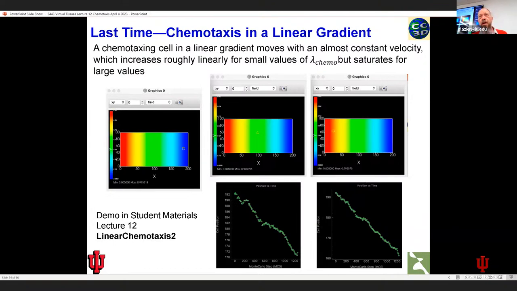And Juliano, I don't know, did you put your code into the demos folder? Your cell races code. So Juliano is going to put his demo where he has multiple channels, multiple tracks with different chemotaxis parameters for the same cell type. That is a great way of seeing that some cells move faster than others and how that velocity behaves. That simulation is a little more complicated, so I wouldn't try to replicate it yourself. Might be a good homework problem, but I don't want to make it too demanding here. That demo is in the demos for student materials, linear chemotaxis 2, and people are going to need it a little bit later. So if you want to download that to your computers, if you don't have it from last time, I recommend that you do that.